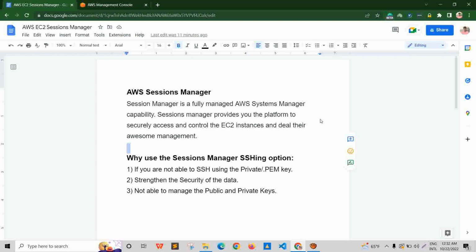Session Manager brings us a hassle-free environment and provides the most secure way to SSH into our EC2 instances. In this demonstration, we'll look into using Session Manager with multiple EC2 instances present in the EC2 management console. So let's move on with the demonstration.